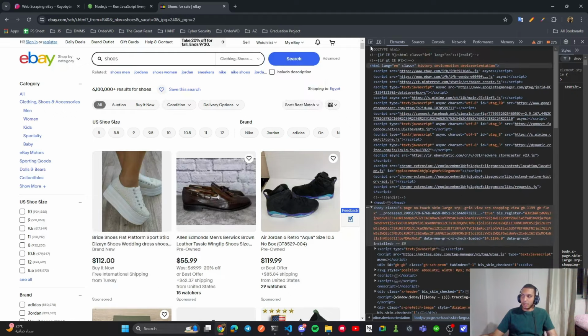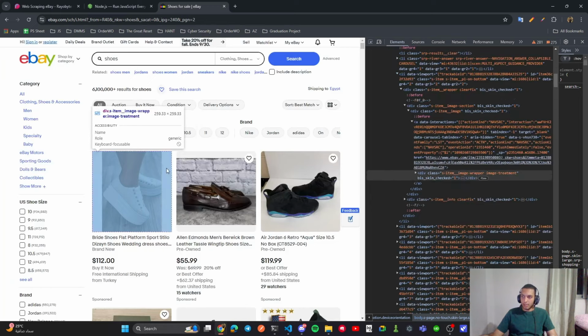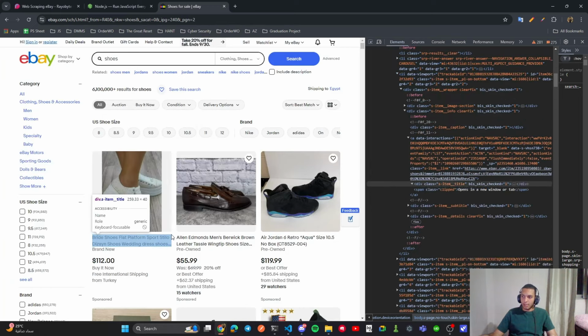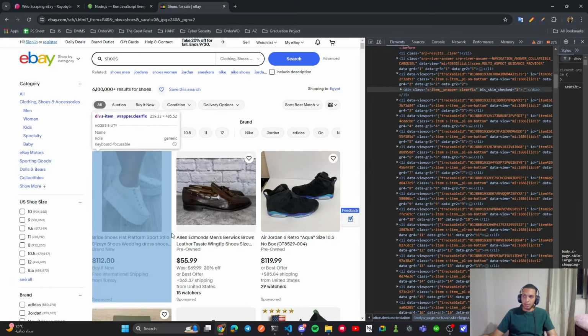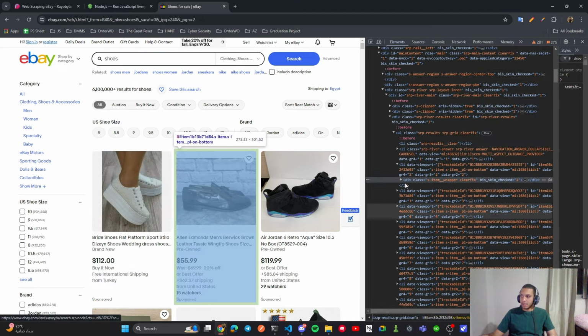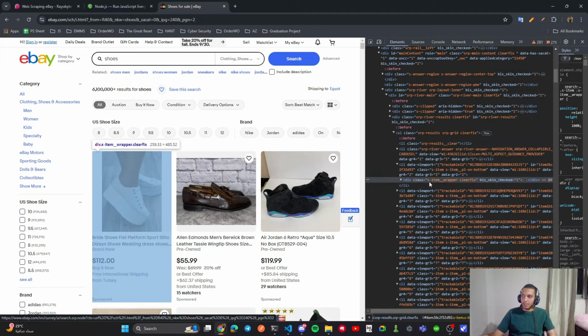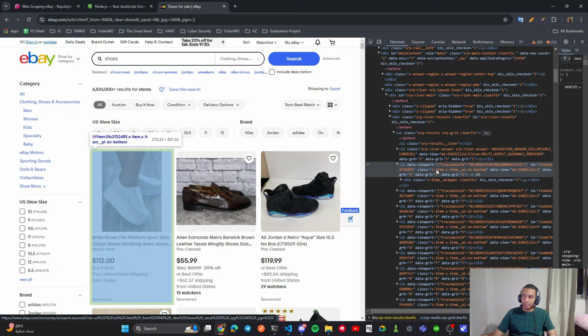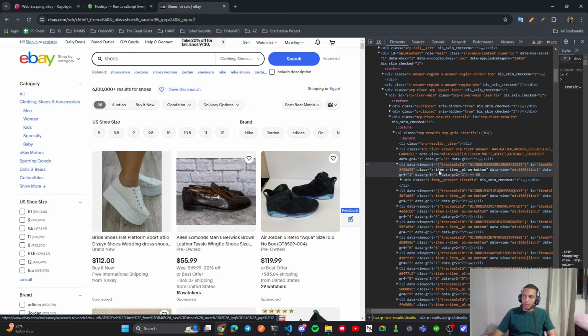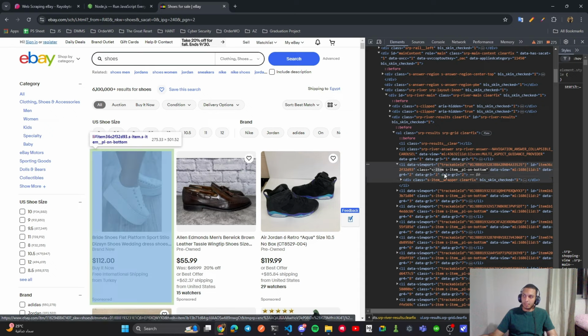We can use the inspector at the top left and start hovering the div that contains the product itself. As you can see, this div has a class name of s-item, which I believe every item has the same class name.